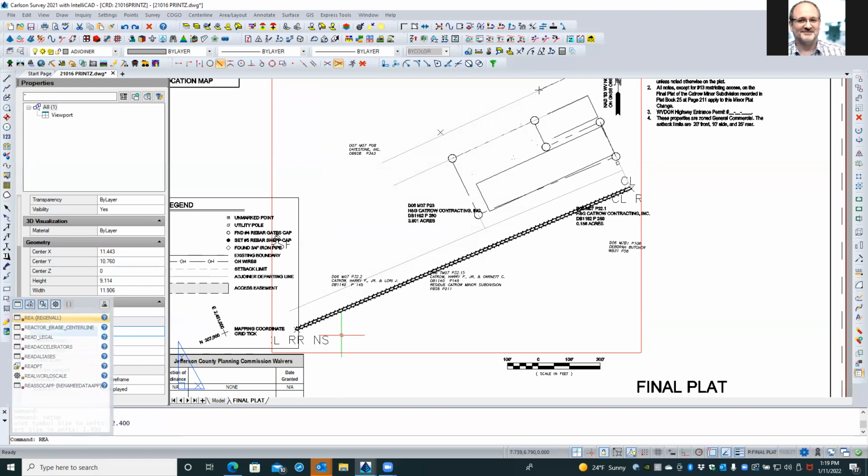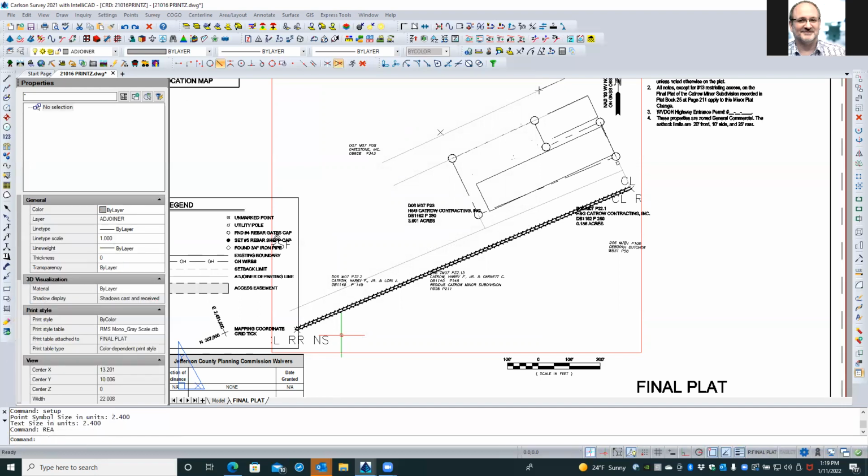So if you do a regen all, and now it looks like those circles didn't do anything. No, but what if you select one of them? Oh, I have to, yeah, you have to double click inside it.